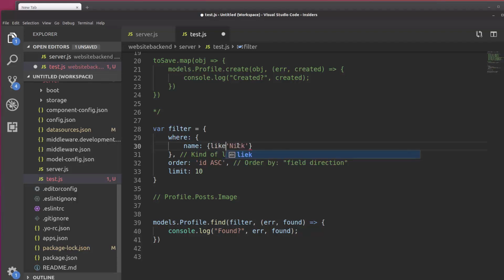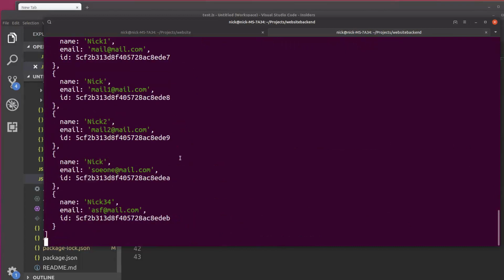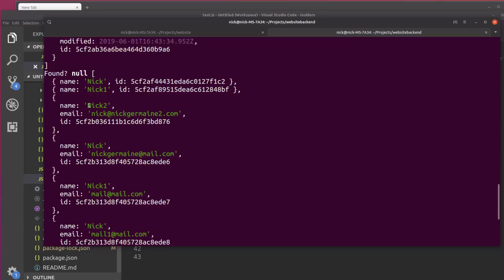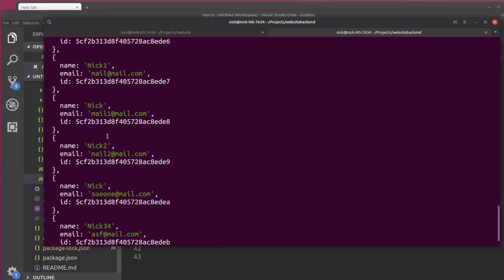So like. So now it's going to find objects where name is like Nick. Let's go ahead and save this and see what it returns. As you can see, it has returned Nick, Nick1, Nick2, and so we can kind of see how that matching is done.